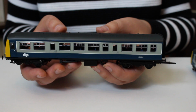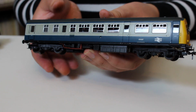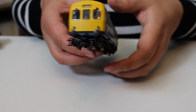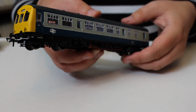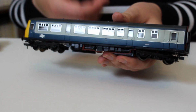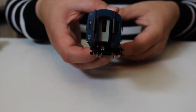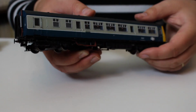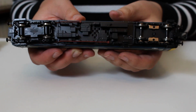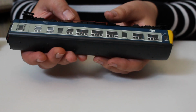But it's quite telling that Bachmann are now having to sell these at a much reduced rate. In fact, in the case of this particular model, I believe it's around 55% off the full RRP of when it was new. So that says a lot about the way in which people are reacting to the higher prices. Both the British Rail Green and this blue-grey example are available at these very competitive prices. However, if you are looking for a Network Southeast or a GMPTE revised livery examples, or indeed regional railway ones, they haven't been seen around yet in a discounted manner, and it remains to be seen whether they will.